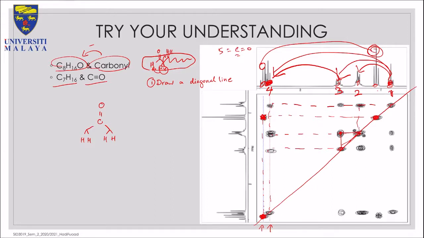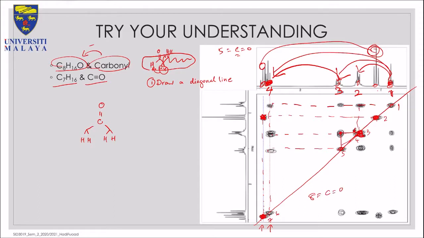Okay, so where's the 8 one? 1, 2, 3, 4, 5, 6. You have 2 over here, because you can see these small dots. So 1, 2, 3, 4, 5, 6, 7, and the 8th one is the carbonyl. Okay, so 1, 2, you have 3 and 4 over there, because you can see this is another connecting dot. So there are actually 2 different environment protons over there. Okay, so 5, 6, 7, and the carbonyl is the 8th carbon.